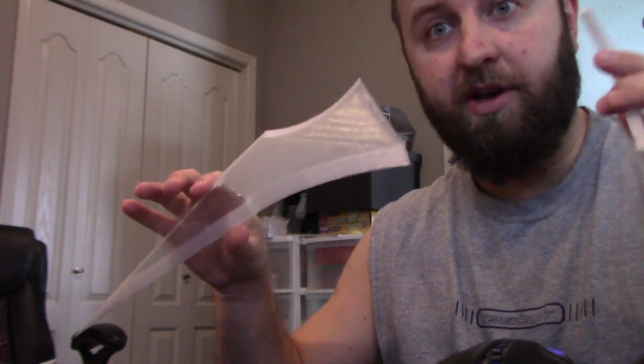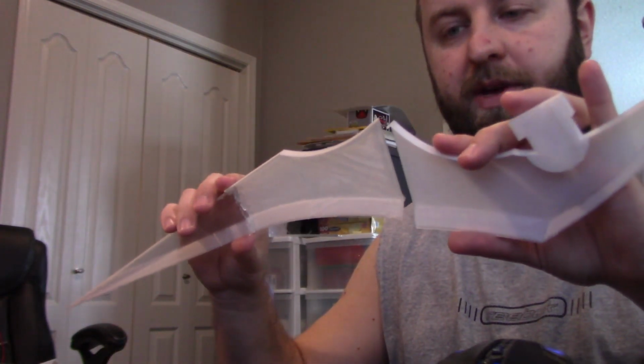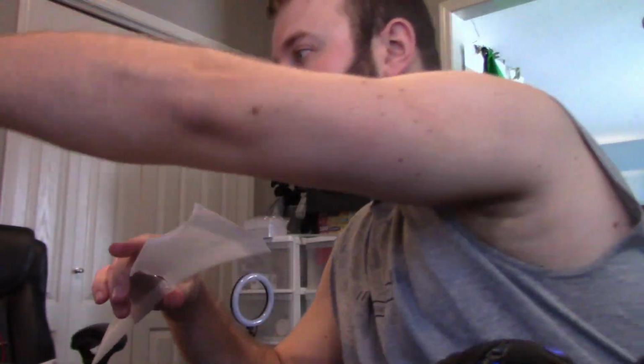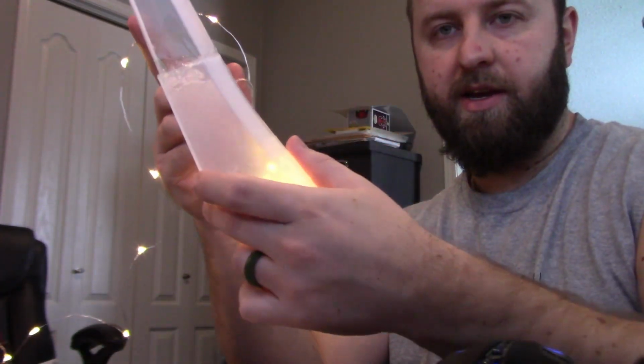Okay, so we have most of the pieces, actually all of the pieces printed. Some of them came out better than others, but we're just fastening it all. I picked up some Christmas lights here. So the goal is to have these inside the sword. So it'll look something like this.